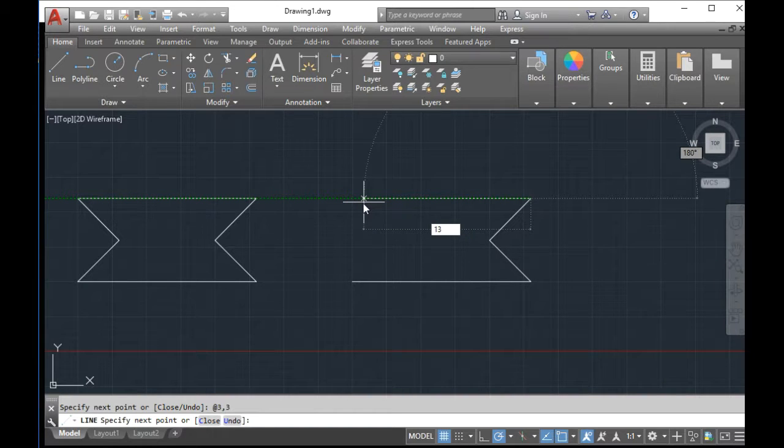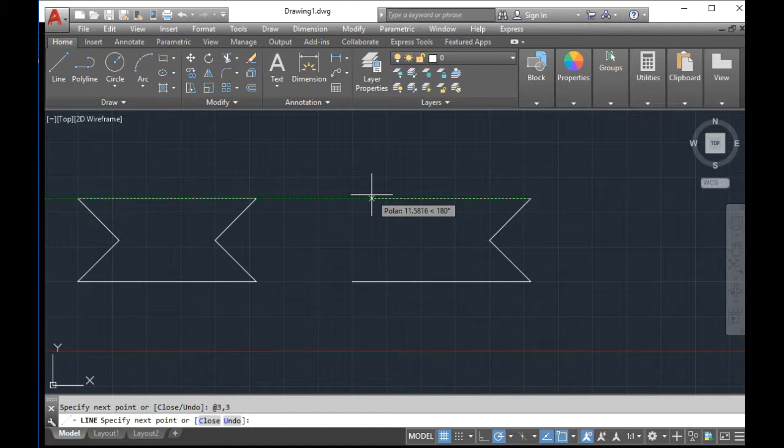And a straight line at 180 degrees with the length of 13, that is 13 comma, or 13 tab 180 degrees. Sorry, it will be taking length.